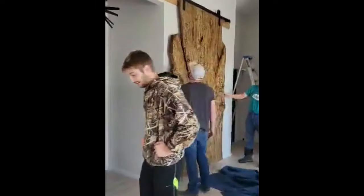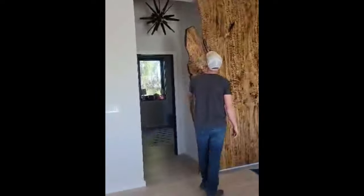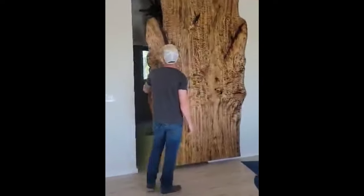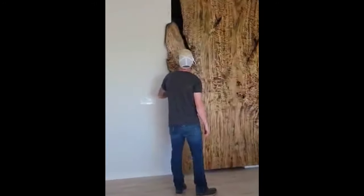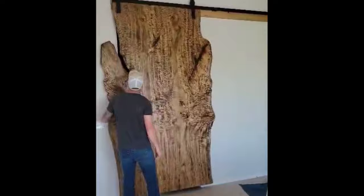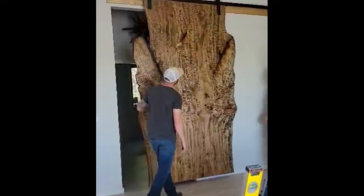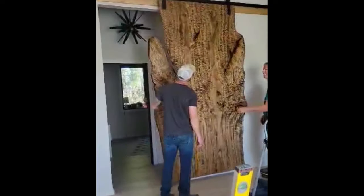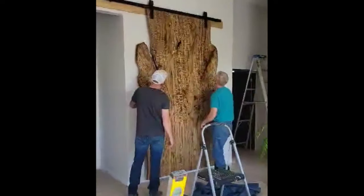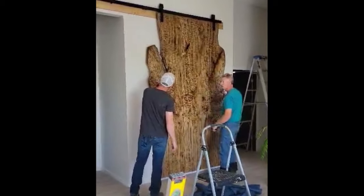Unfortunately, you might have picked up from watching this clip here, there's a large gap at the bottom of the door, and it's too tall for the guide rail system to work. So we had to take it back down and lower the actual rail system about 2 inches to make that gap at the bottom of the door that you see here much smaller and compatible with the guide rails, which prevent the bottom of the door from moving in or out, and they just keep it moving nice and straight.